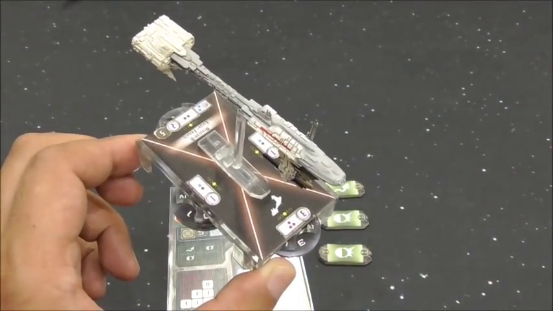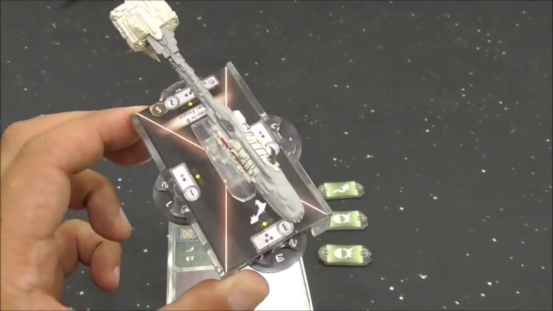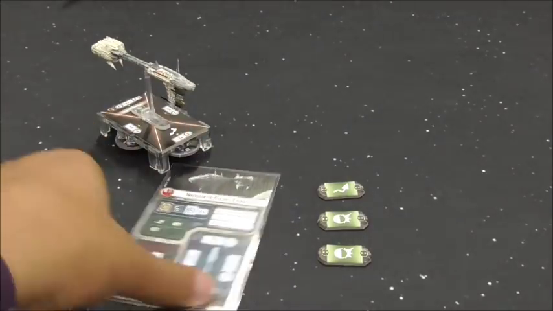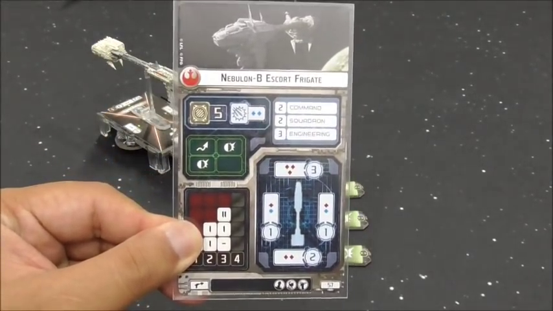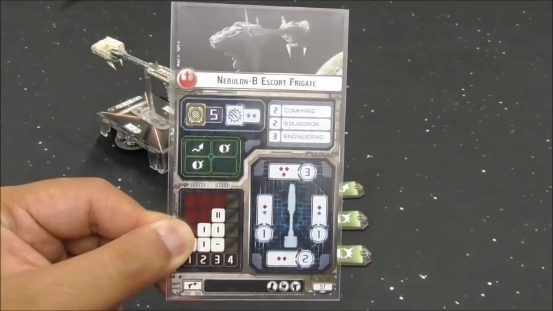So this ship comes with 3 shields on the front, 2 shields on the aft, and 1 shield each on the sides. It also has 2 brace tokens and an evade token, and it comes with a turbolaser slot, a support slot, and an officer slot.